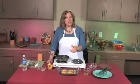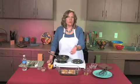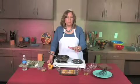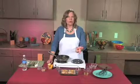What I would serve this with is a little bit of brown rice on the side, a colorful green vegetable like broccoli, some steamed broccoli. It's going to make a complete meal. It's going to be low in fat, high in nutrition. That's what we're looking for. The next time you're wondering what's for dinner, I hope you'll remember that Texas AgriLife Extension Service has healthy recipes and information that can help you.